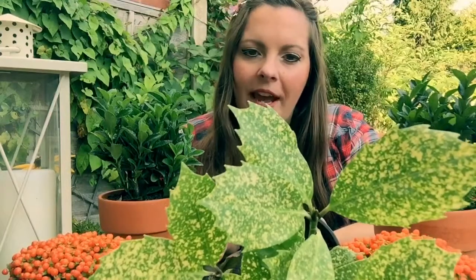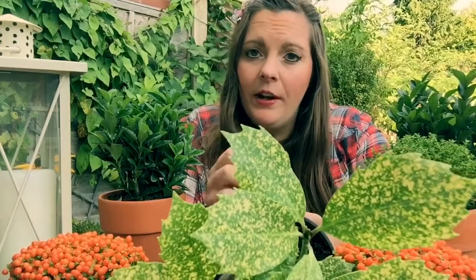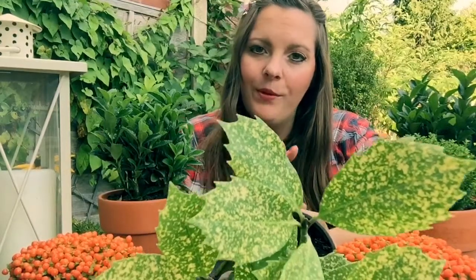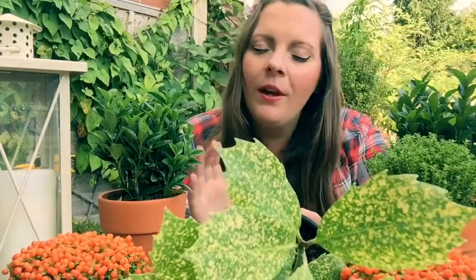Grows well in the UK, very low maintenance you'll be glad to hear. In late autumn, even into the beginning of winter, if they're really happy in the position they're in, they will give you beautiful red berries that look glossy — they look fantastic, very festive, and also great for wildlife, getting the birds into your garden and keeping them fed through the winter. Again, you can put it in your border or into a nice big patio pot.